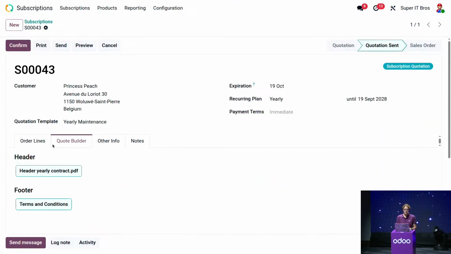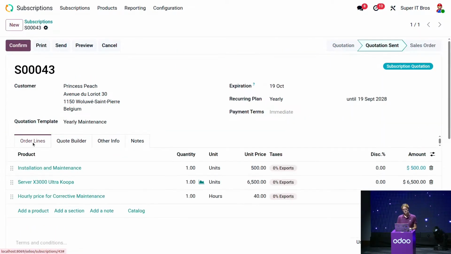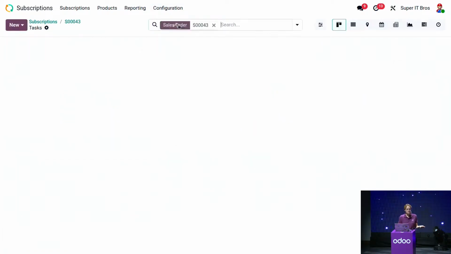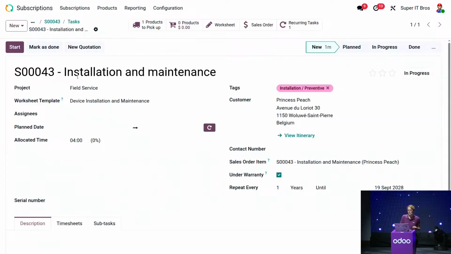OK, great. So she can confirm this through her portal, but she called me and I will do it for her. She confirmed the quote to me. So there are several actions that were triggered upon the confirmation. First of all, the intervention task itself. So I can see here, when I open it, I have my intervention task.